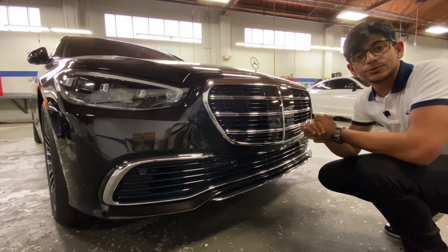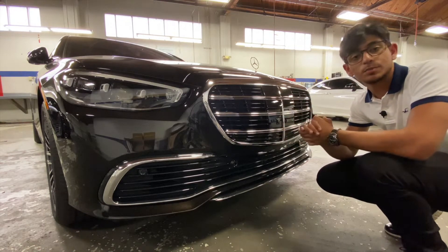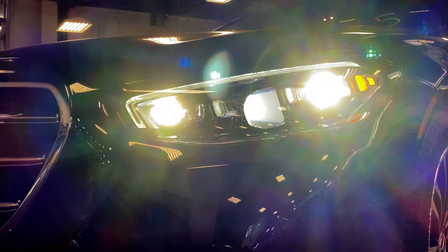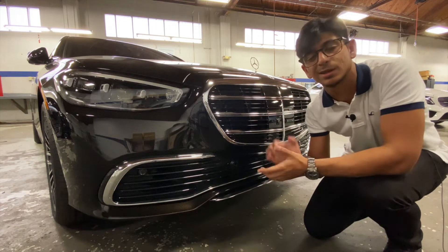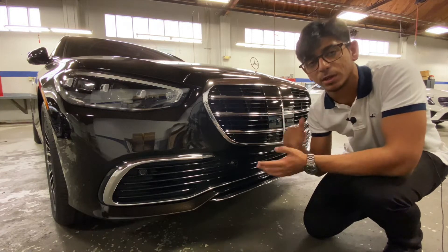The front fascia on the 2021 S-Class has been completely refreshed and redesigned for this model year. The main thing you notice over the previous generation are these brand new headlights, which are adaptive and have ultra-wide high beams with high beam assist from the factory — Mercedes-Benz does this on all their vehicles. I like the way these headlights are designed, but personally I do prefer the entire front end of the previous generation S-Class. This vehicle does however shine to be a lot better, and I'll outline why.